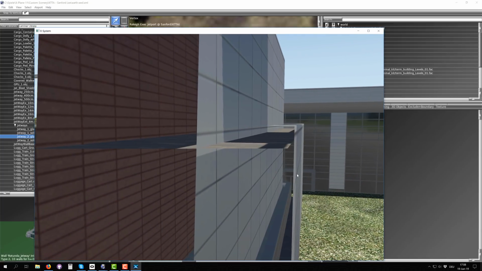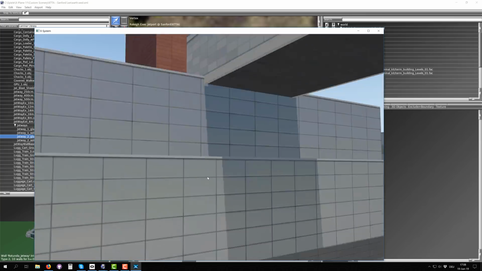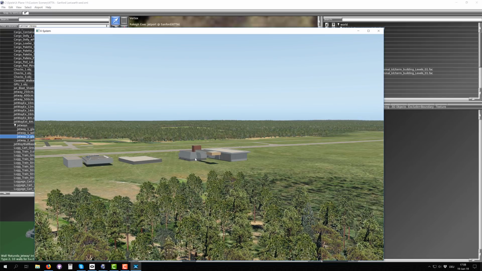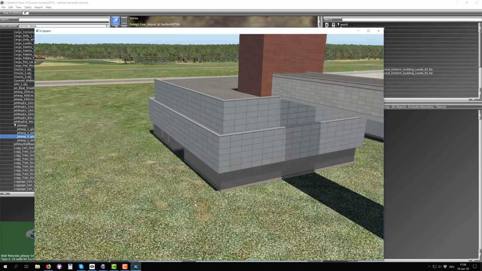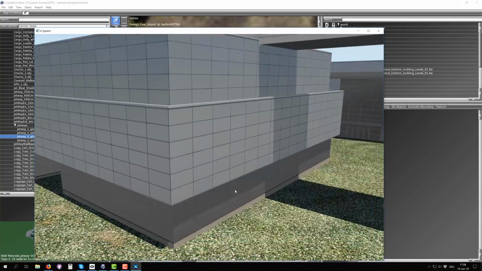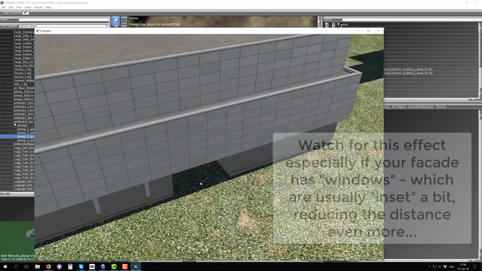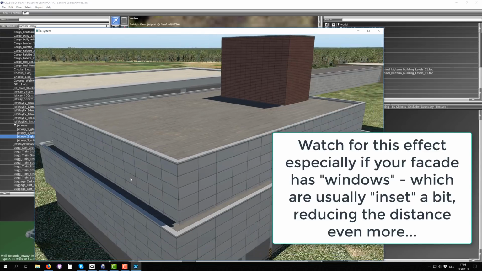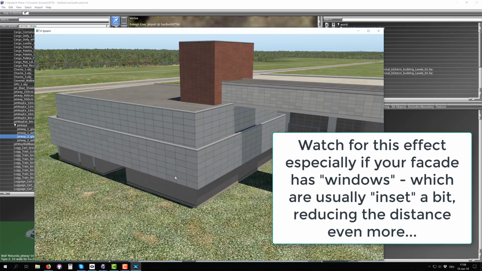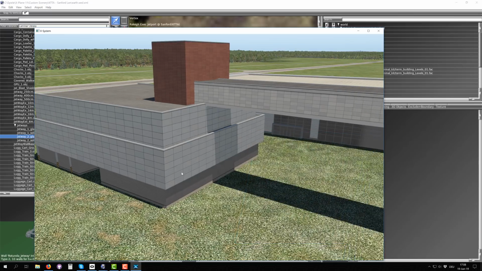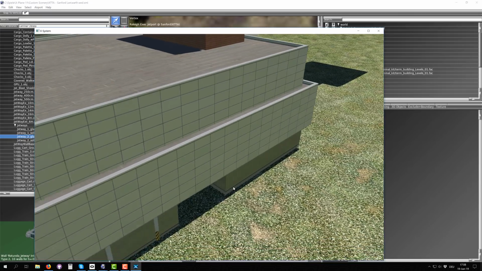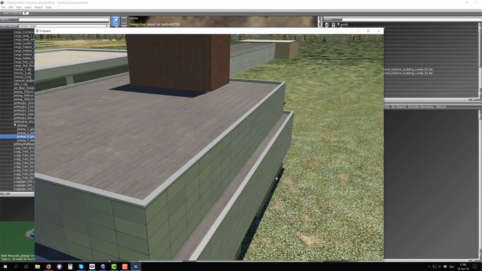See, this wall is close to this wall, and if you go really far away in X-Plane, it might start Z fighting, and you get a flickering effect. I did create enough distance between these, but if you go really close, then this will invariably happen. And it's especially annoying if you inspect your stuff, you look close, and it's not happening if you view it from this distance. But if you approach the airport and you're 5 miles away, then the way X-Plane creates the graphics will just give you this Z fighting, and that's something that you want to avoid. Otherwise, you have to go back and change your whole scenery.